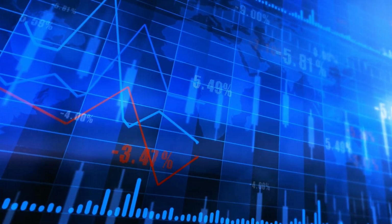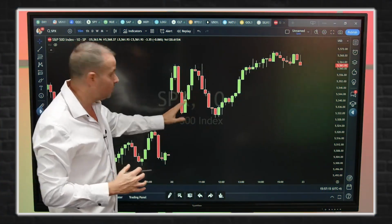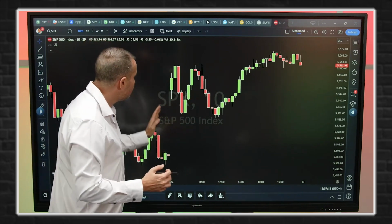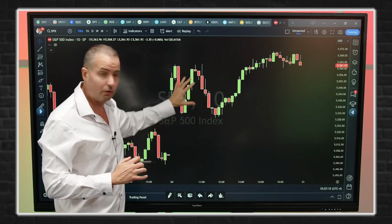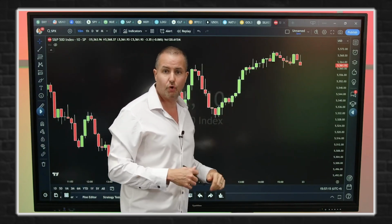All right, so S&P 500 today, a lot of chop early in the day. When you see this chop early in the day, you see how it went up, down, up, down. That's because you still have some weak hands that are a little skittish from last week. So as you had buyers, they were selling into it. Buyers came in, they were selling into it. Once that got taken care of and those sellers got out, then it went into float mode to the upside for the remainder of the day.